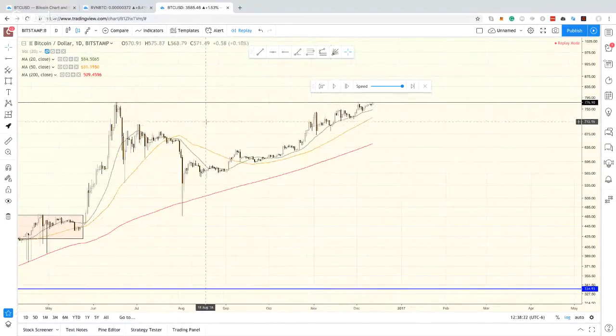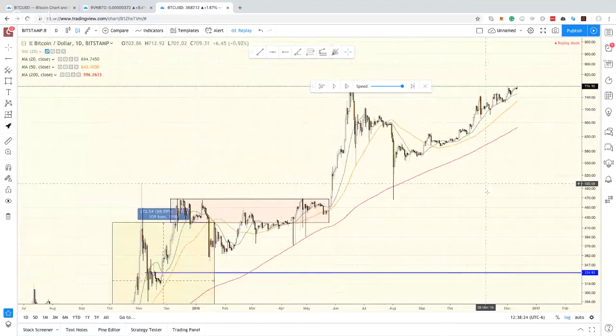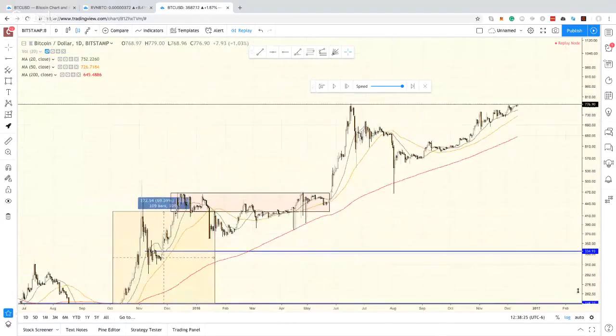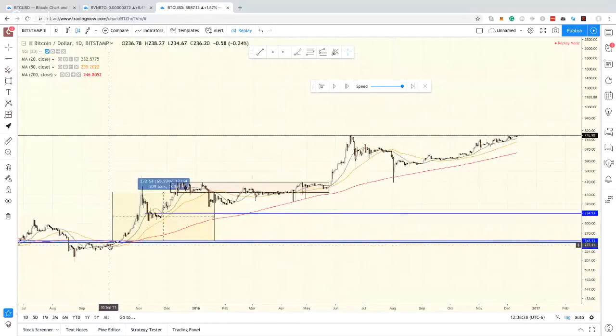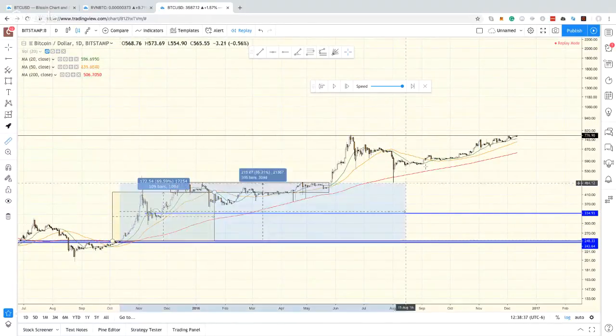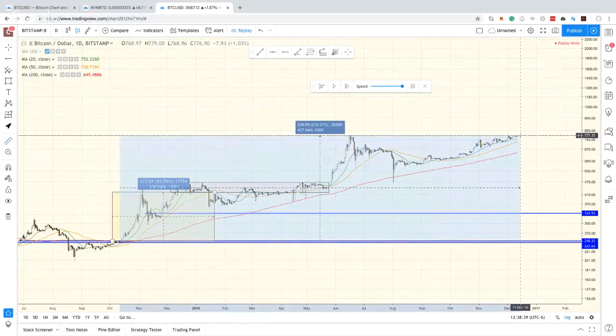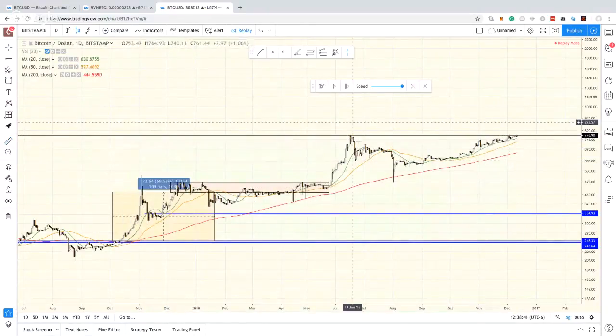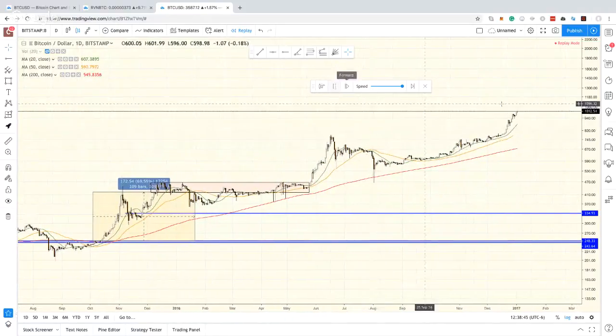And do you remember the one that we bought at 250 and 50 here? We're not having a bearish cross in the 200 MA and the 50 MA, so there's no reason to sell all the bitcoins that you bought here. Then you're making 200% in 430 days. This is good, and then you still have the 200 MA there.